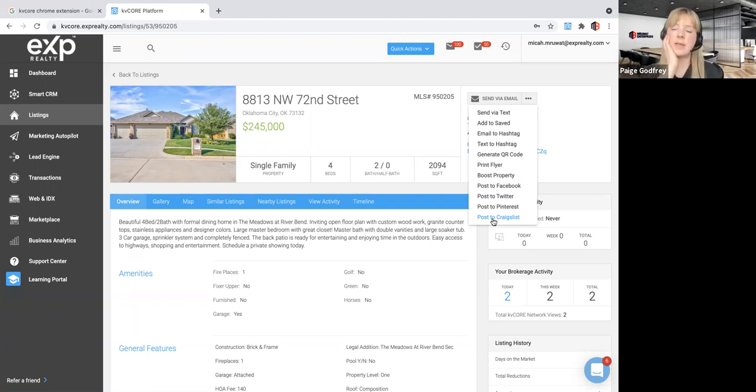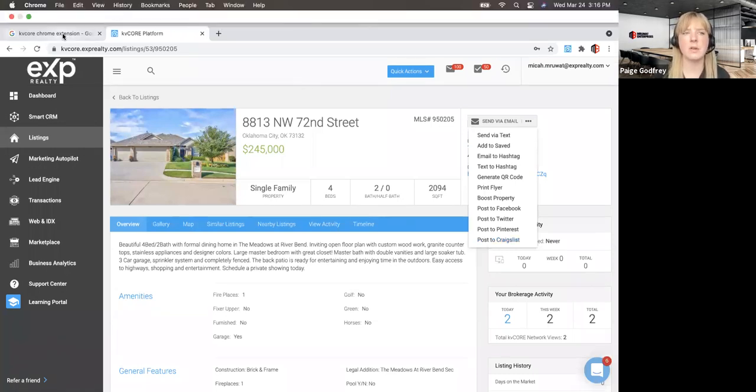And then you can download the Chrome extension for KvCore. And to do that, you can do one of two things. If you select in this property, post to Craigslist, and you haven't already downloaded it, it will prompt you here to download the KvCore Google Chrome extension.